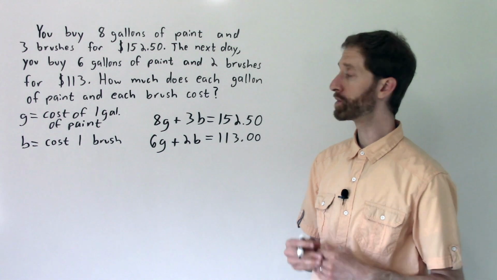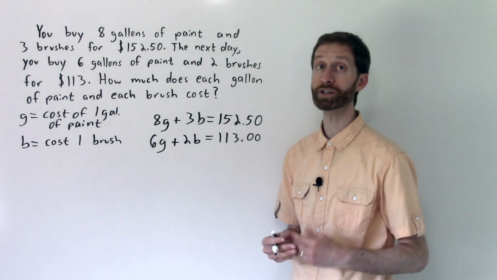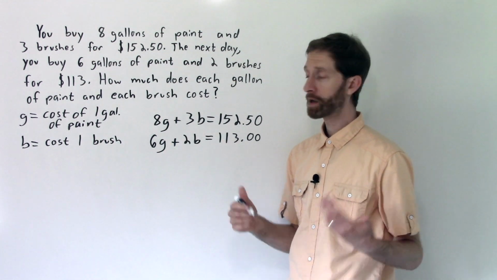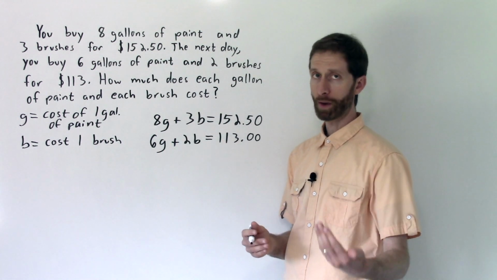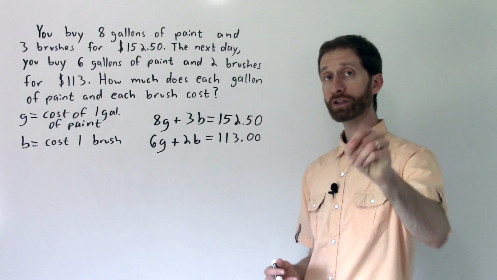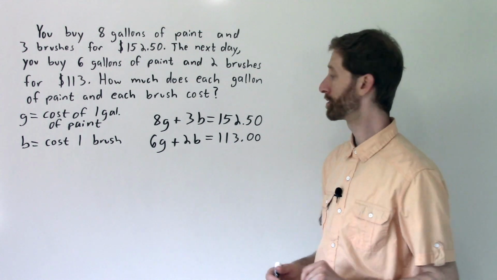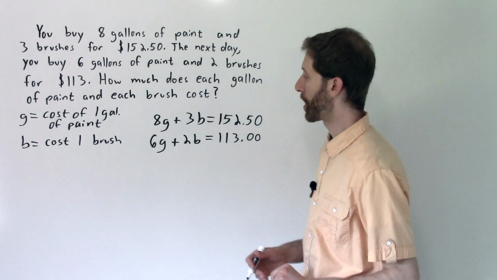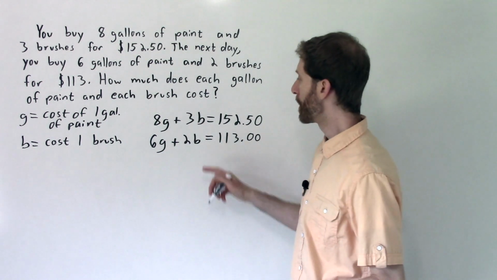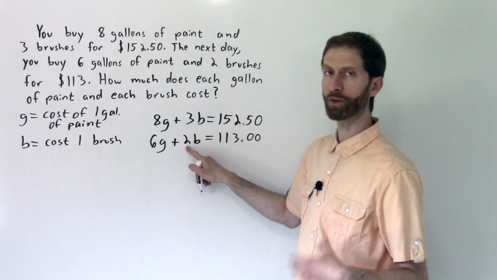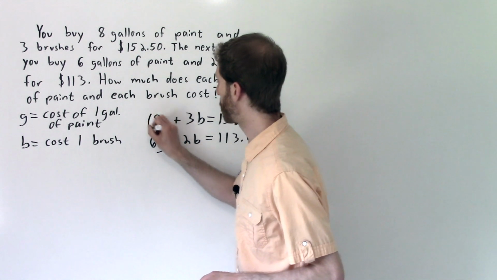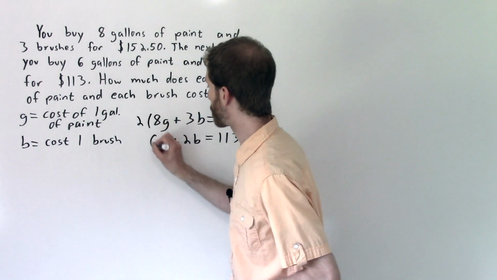Everything that's about to follow is just me solving out a system of equations using elimination because we have 2 variables on one side of each equation. So this is a review of where we've been before, so I'm going to go a little quicker than I did in the elimination videos. So if you're having trouble following, go back to the system of equation elimination videos to figure it out. Okay, so I have 3 and 2 and 8 and 6. We need those numbers to be the same. I think the 3 and 2, I wouldn't have to multiply by as much to get the b's to be eliminated. So I'm going to multiply the top by 2 and the bottom equation by 3.